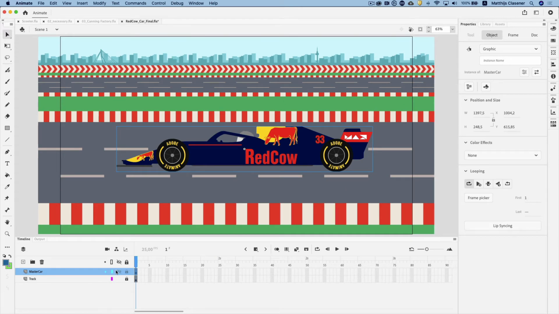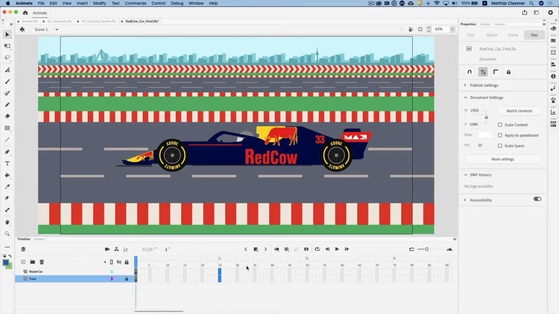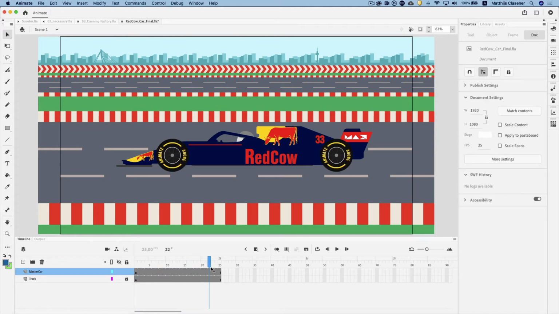And if we extend this timeline for, let's say, 1 second, then I can add a frame for both layers. And if I would play with the timeline, I can see the wheels spinning. Already looking good. And please note, the diameter is 180 pixels and we're rotating twice. Quite important for the measurement. So let's start with moving the car, the master car symbol.